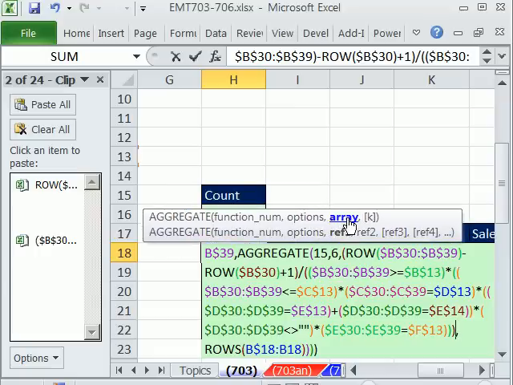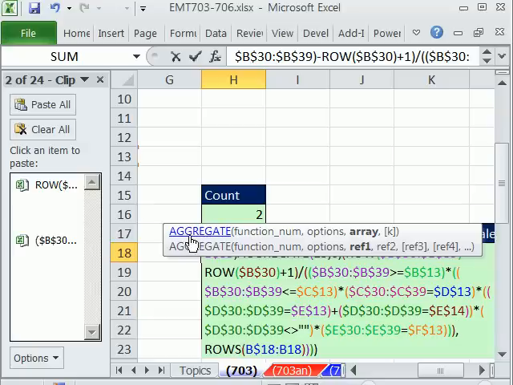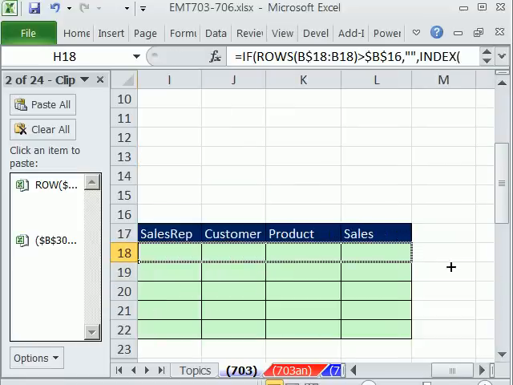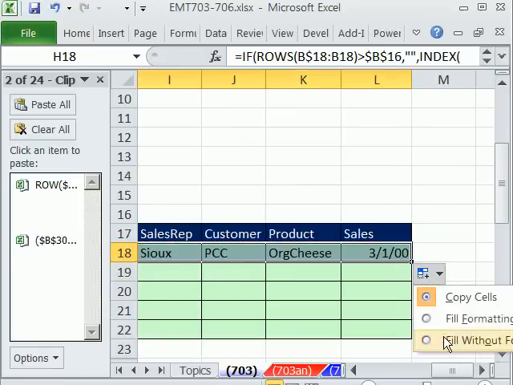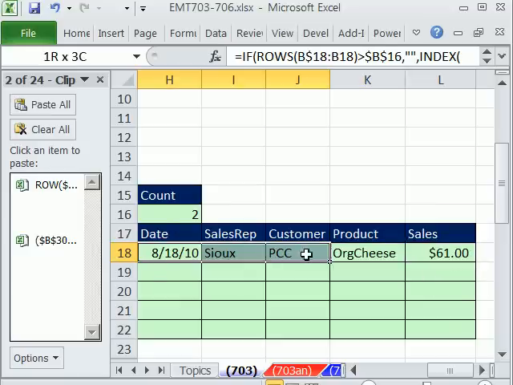That's why these screen tips just help. I was warned there because I was seeing the index screen tip, and that wasn't the right place, and I had an extra parentheses. All right, and then finally for the K, we have our rows. All the rest is the same. And this, I just hit Enter. Copy it over. Smart tag, fill without formatting, Control Shift 4, and then copy it down.